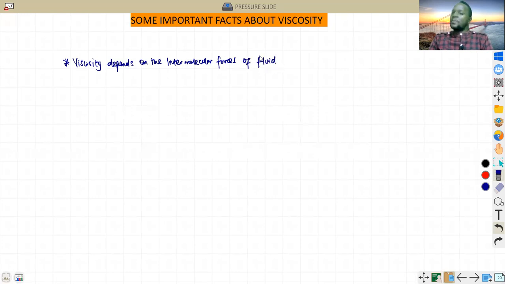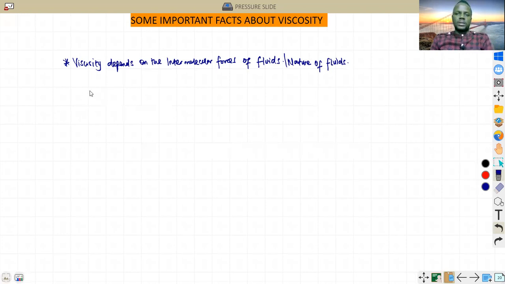And when you say it depends on intermolecular forces of fluids, what we are saying indirectly is that it depends on the nature. You can also write it because of a MCQ, multiple choice question. We say it depends on the nature of the fluid. That is why some of your teachers will tell you that viscosity is more or less like the opposite of friction. As friction does not depend on nature of surface, but viscosity depends on the nature of the fluid. That is the intermolecular forces between them.